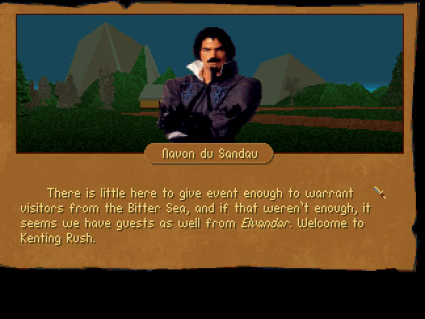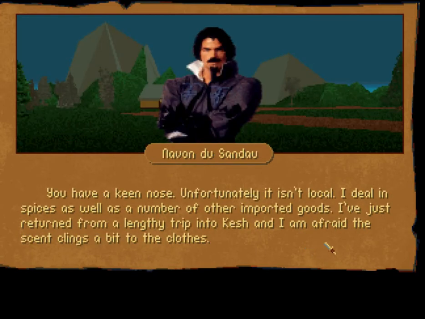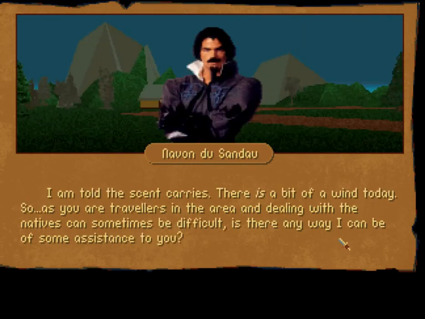So, there's little enough to give event here to warrant visitors from the Bitter Sea, and if that weren't enough, it seems we have guests as well from Elvandar. Welcome to Kenting Rush. This may seem a strange question, but a moment ago I thought I smelled spice. Jasmine, to be exact. Does it grow near here? Oh, you have a keen nose. Unfortunately, it isn't local. I deal in spices as well as a number of other imported goods. I've just returned from a lengthy trip to Kesh, and I'm afraid the scent clings a bit to the clothes. But you've only just come from up the road. I've been smelling it for some while. I'm told the scent carries. There is a bit of a wind today, so as you are travelers in the area and dealing with the natives can sometimes be difficult, is there any way that I can be of assistance to you?